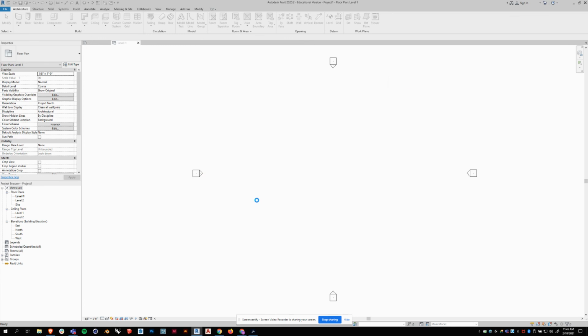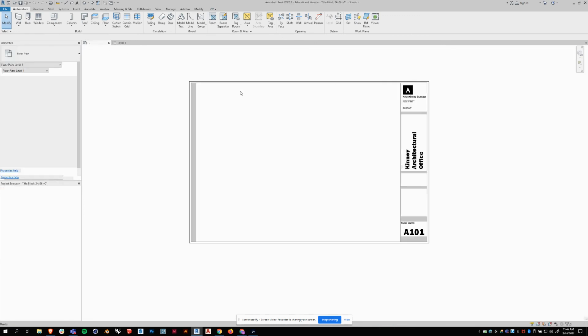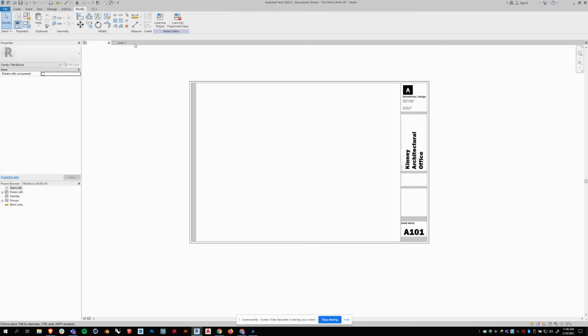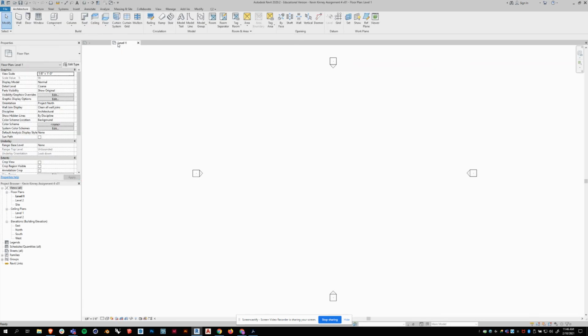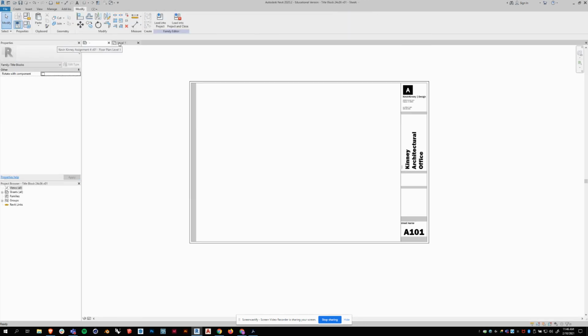Okay. All right, so here's what I have open in Revit right now. I have the project open and I have the title block open that I've been designing. This is a family file, and you can sort of tell by the icon of that little sheet here. And this is a project file. Two different animals, but they're both open in Revit. I can play in families, I can play in projects all at the same time.